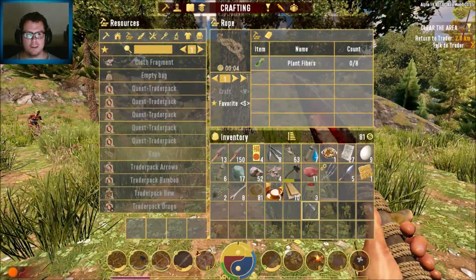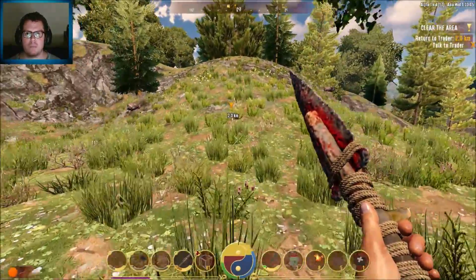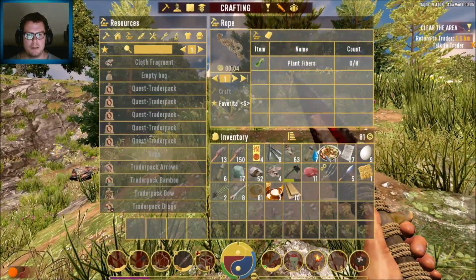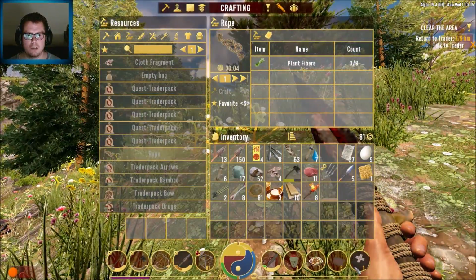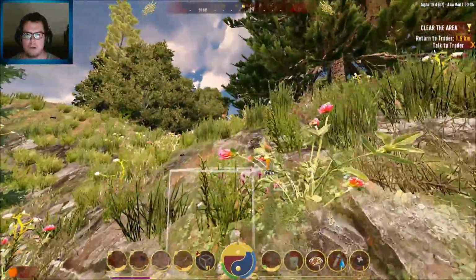The nice thing, though, is rice wine. I should save the rice wine, but it gives you stamina regen. So why wouldn't you want stamina regen? And then food. I'm going to save this for like the last... You know what? I'm going to do this, so I can run and do this at the same time. No. And I'm going to run with my frames in hand.